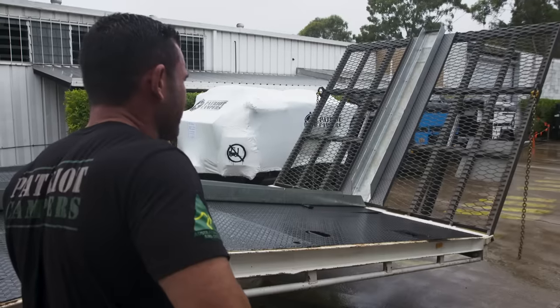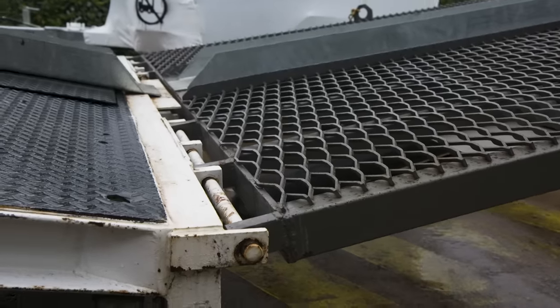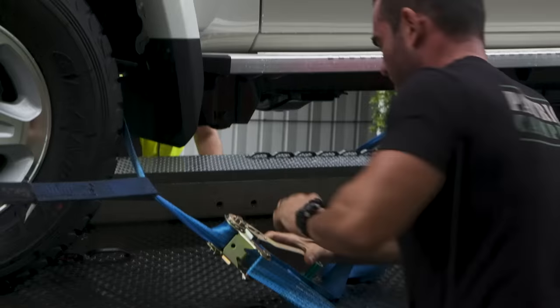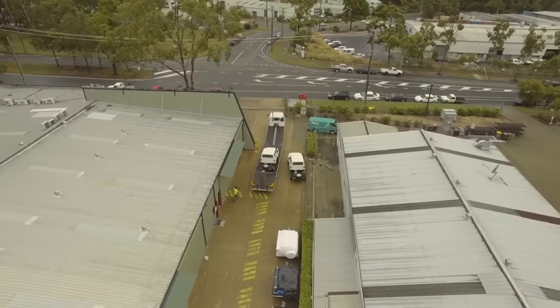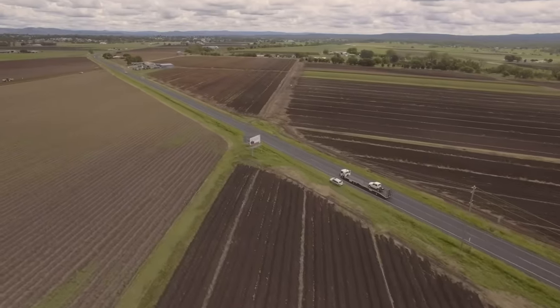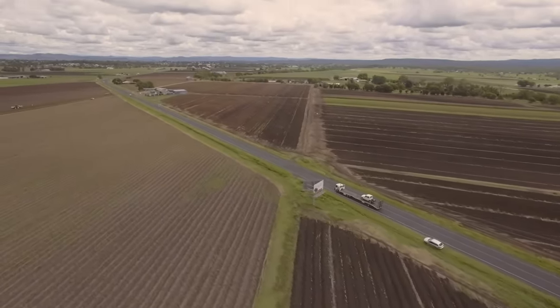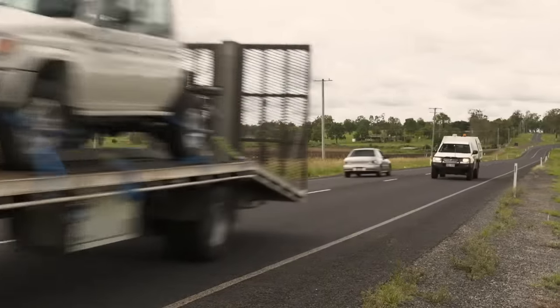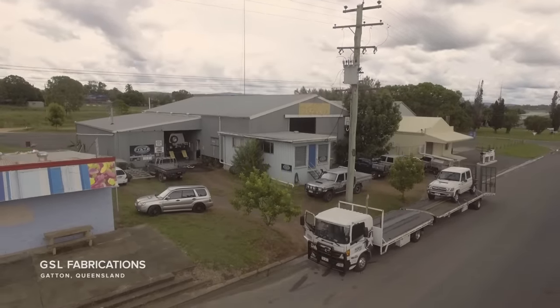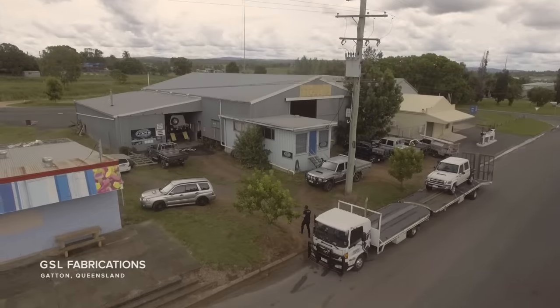We'll get it done. After Matt and Jack get the lowdown on Justin's new build, it's straight onto the truck to head up to renowned engine builders GSL. Now, first step of this build was to get the truck back to GSL. Scott and Luke, I've got a lot of faith in those two boys after what they did with the black truck and the beating that we gave it up in Cape York. Reliability has always been a big issue for me when building an off-road touring truck. But now I've got the faith in these guys, I'll let them go to town on it.